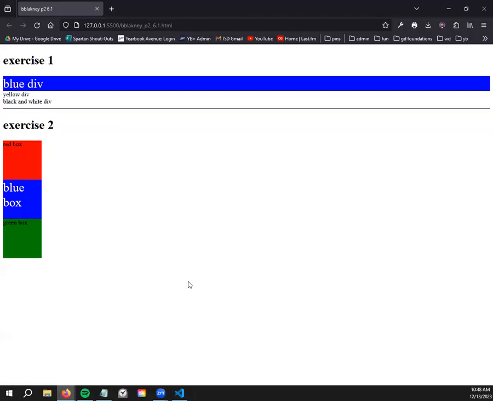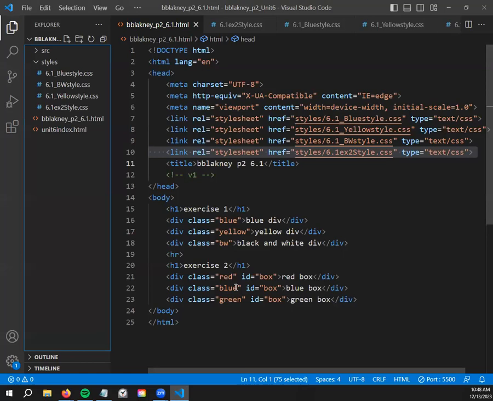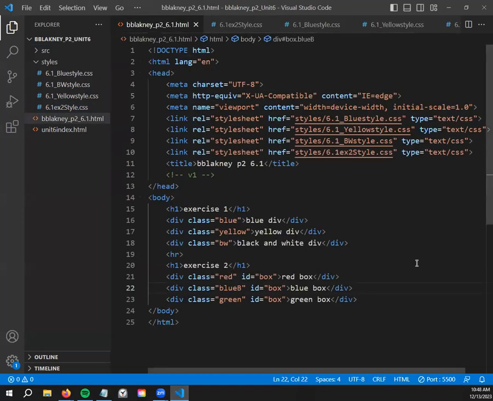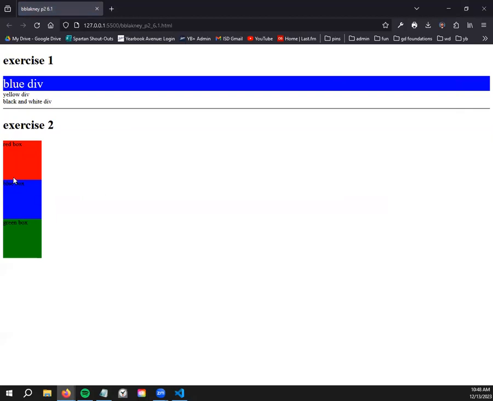If we go to our output, you should see, well, blue box is still being a little weird. To get around this blue box being weird, you can go into your div class of blue and add a B for blue box and just change that over here, blue B as well. Any changes you make to your HTML, you also need to make to your CSS. And now we should have 3 boxes and a column.